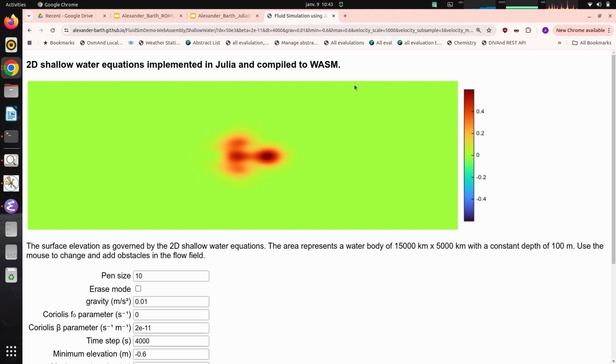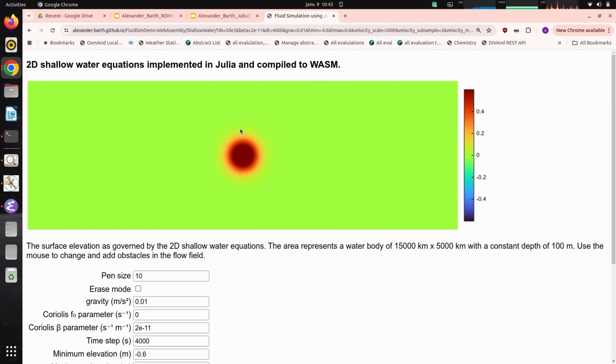And you can also play around here. You can say, let me perturb this Kelvin wave by a coastline. And you see, if an equatorial Kelvin wave hits a coastline, it splits up, and one part goes northward and one goes southward. And this is essentially due to the Coriolis force. A lot of things which happen in the ocean, which are a bit counterintuitive, are due to the Coriolis force, and it's quite an interesting thing.